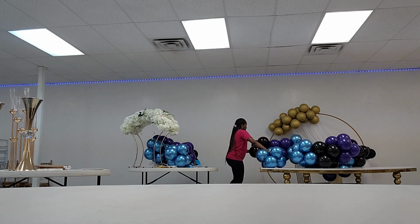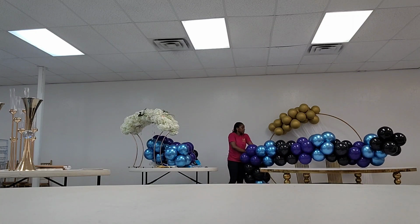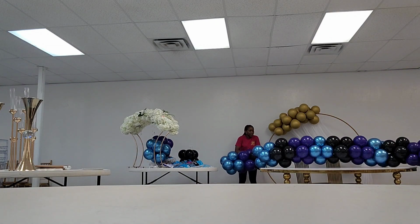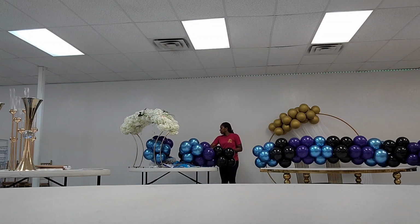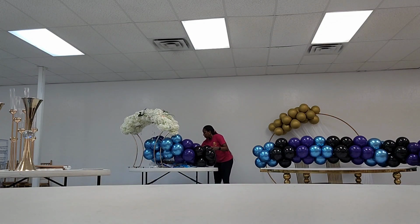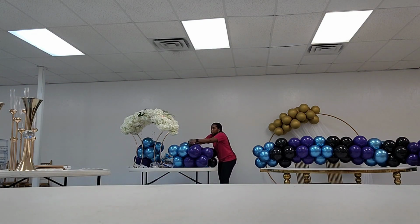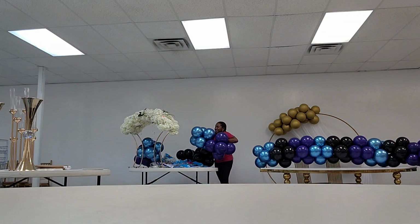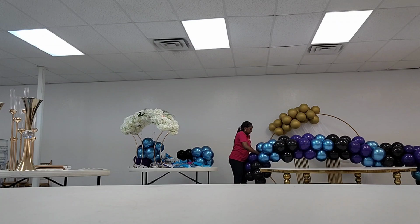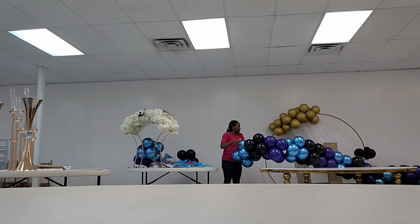So you can see where I'm prepping everything, adding the colors, and just creating a longer garland, trying not to drop the garland so that it doesn't get dirty. But I just keep extending until I estimate that I would have about enough balloons to form my arch. And I realize here that I missed the color pattern, so I have to take things apart and regroup and figure out which ones I twisted, which ones were not aligned. So pretty much both have to come apart and I have to redo the whole pattern. So just pay attention when you're doing that. I don't know if it would be noticeable, but I probably as a guest would notice it, knowing who I am. So I have to fix it.